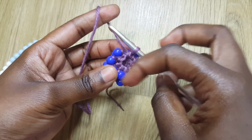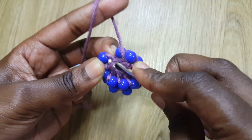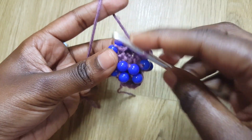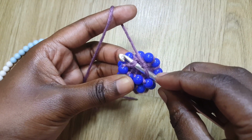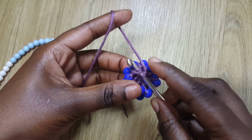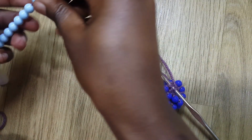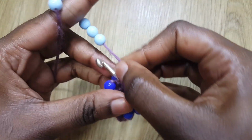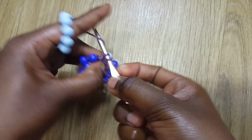After you finish the next row, you continue, and when you finish one row and go into the next row, your stitches sort of curve in, right? So you just insert your hook like this. That's the stitch, right? And it's sort of in the middle of the previous bead from the previous row. Then you let down your bead, and you do a normal single crochet.